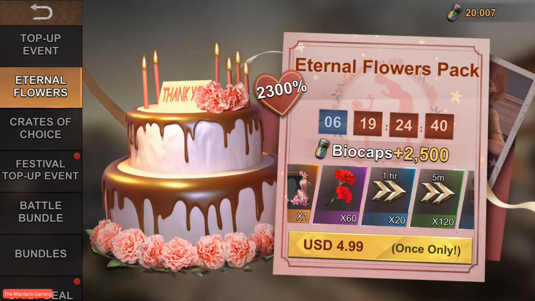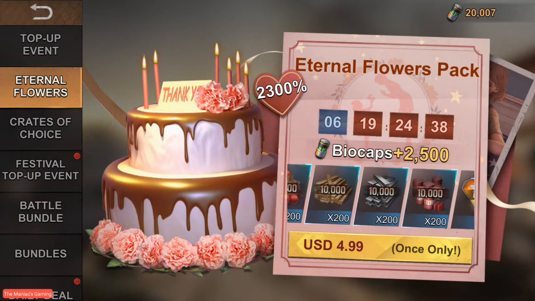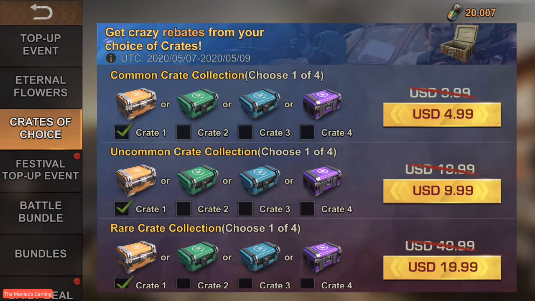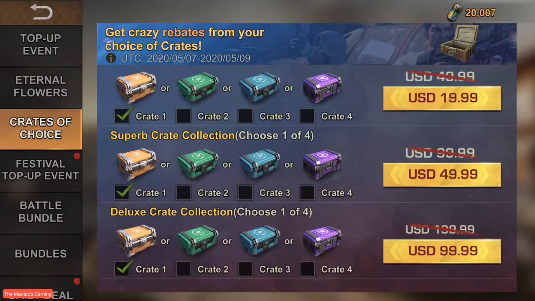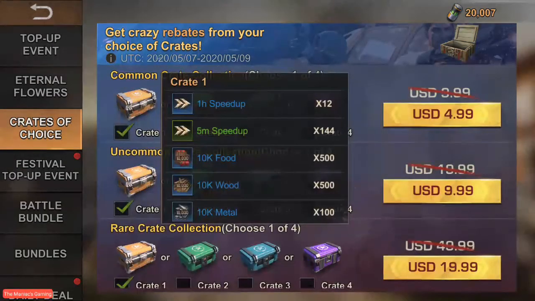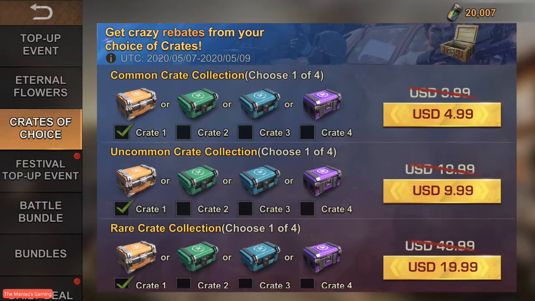It's permanent, gives you flowers, speed ups, resources, VIP points and an ally. You also got the crates of choice. These come up every once in a while. They have different items in each one. You can pick which crate you want.